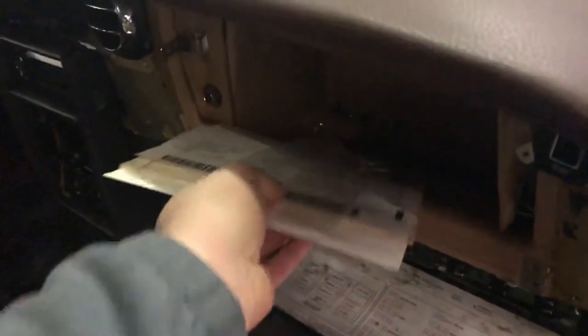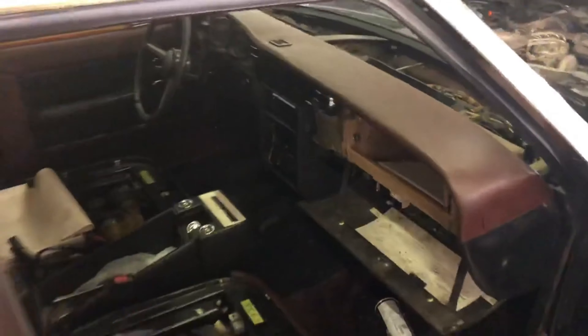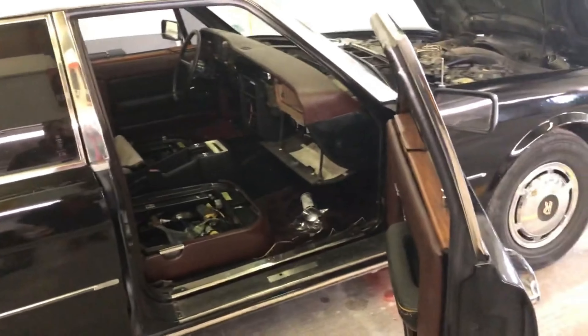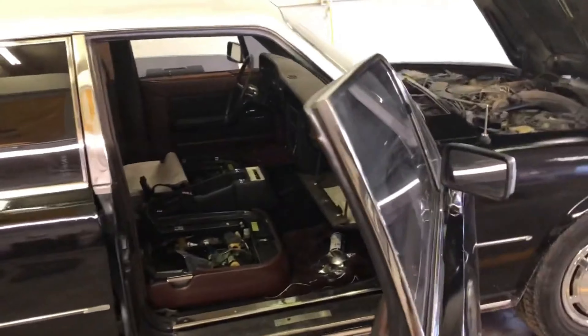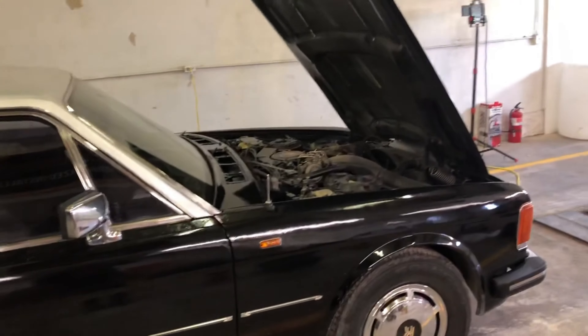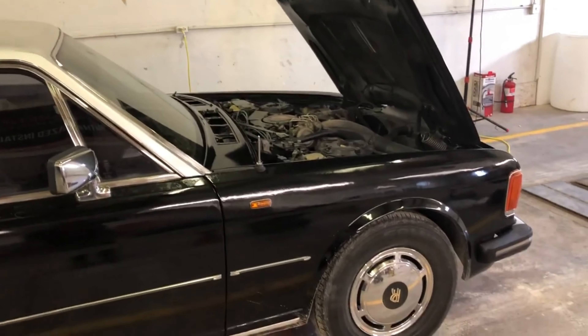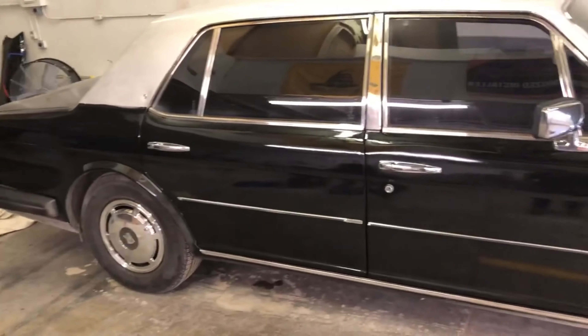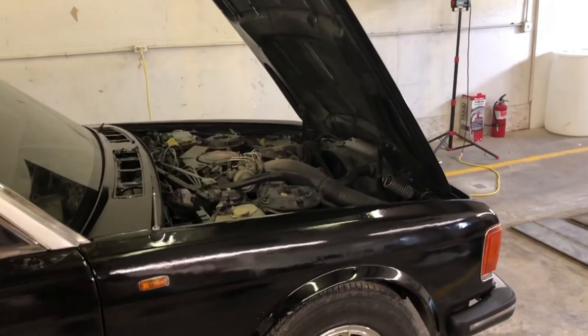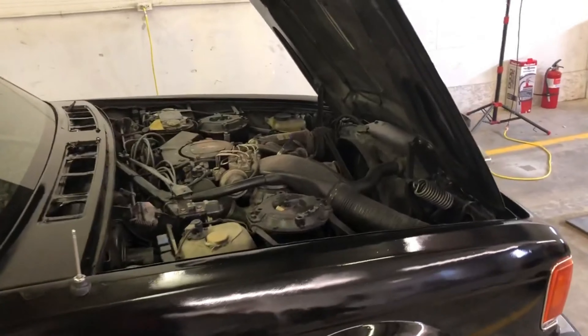Going through the glove box, it's pretty cool — you find some history on the car. Looking at the previous owners' history and trying to find out as much about the car's past as possible, I come to find out this car has had a very interesting life, which I'll cover in future videos. So well, this is it — she still needs quite a bit of work and cleanup, but for four thousand dollars I'm not going to complain for a car like this. Thanks for listening.